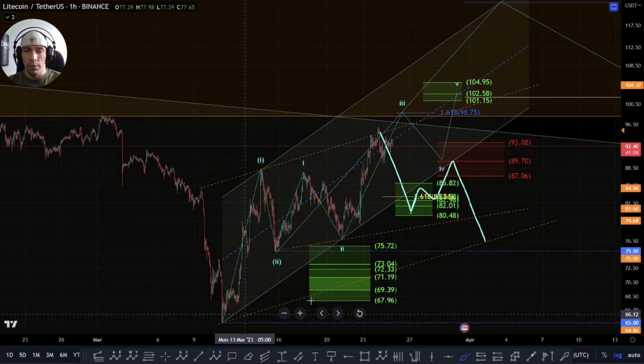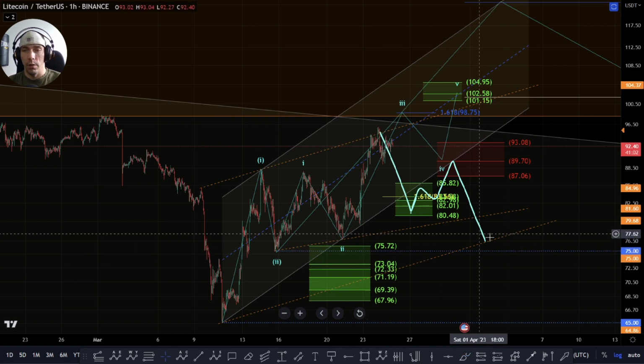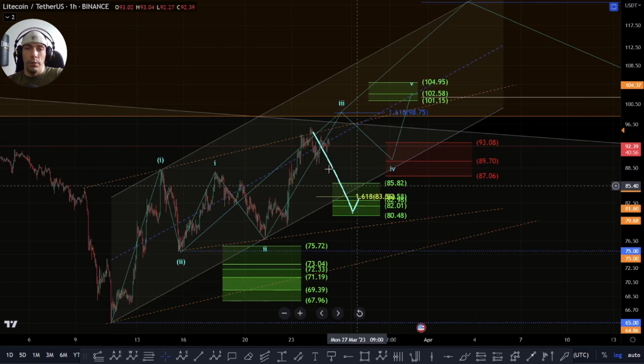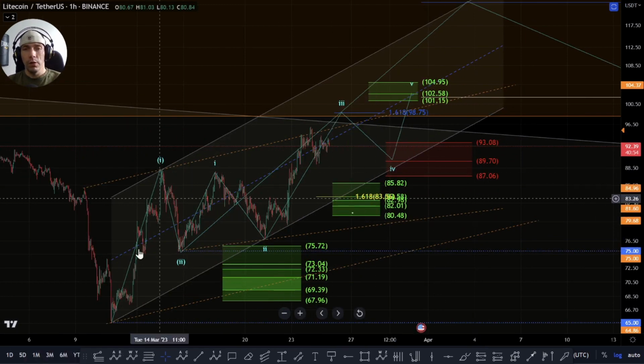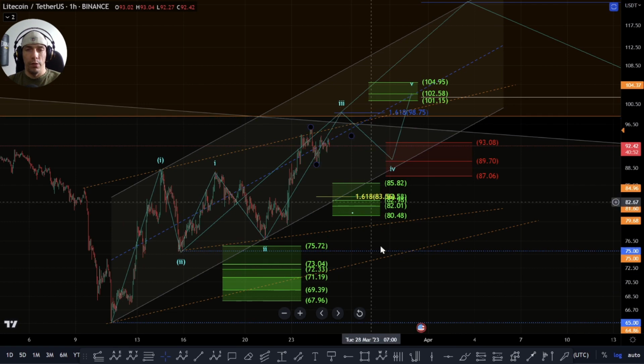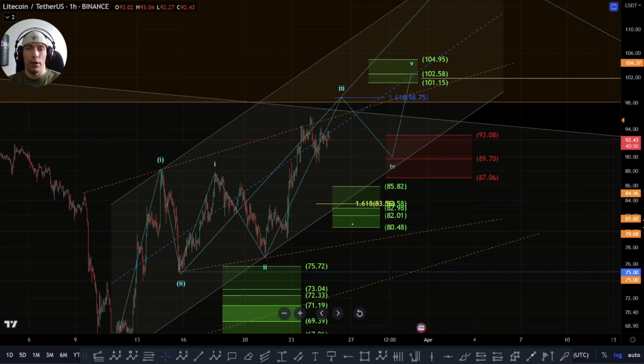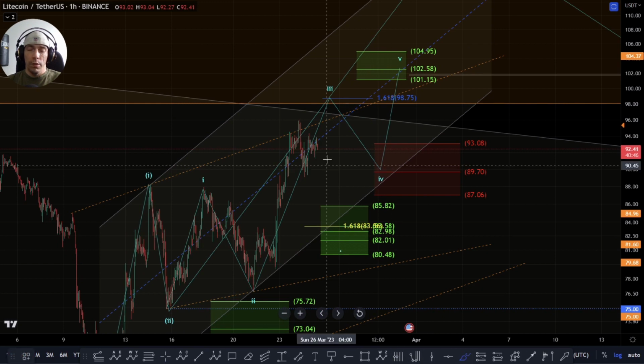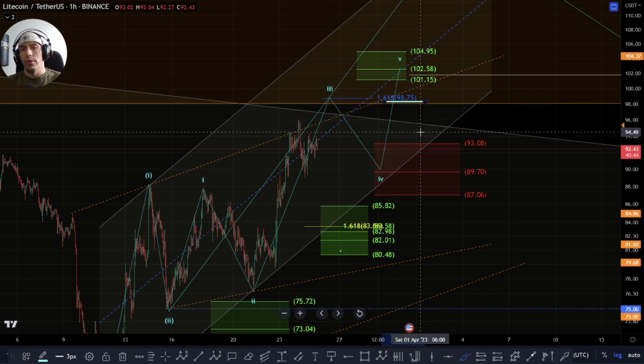So if we do, potentially we could see a move back down into some of these lower levels here towards the 74.95. So that's what we'll be looking out for if we do break down. But we need to be aware that if we do break down from this point, we need to be cautious. There is a bearish count here. So what I'm looking for here is basically to see whether we can manage to get up to this 98.75.